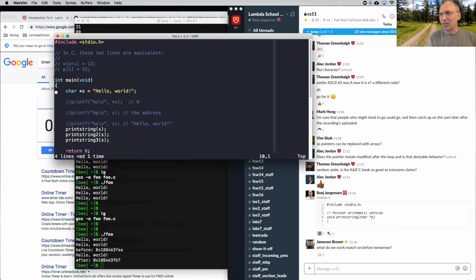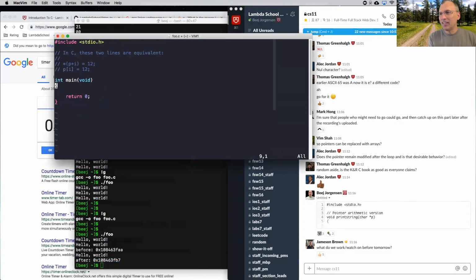So I've said these things are equivalent. I'm going to declare an array here, initialized with 5 elements in it. And I'm going to also have a pointer.